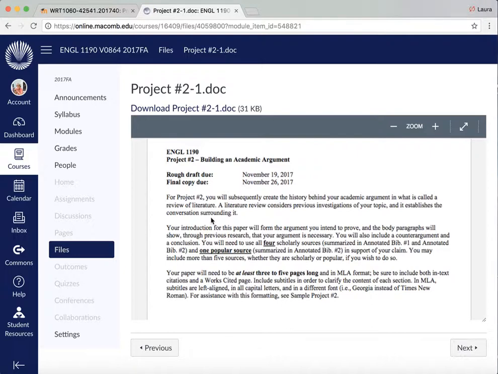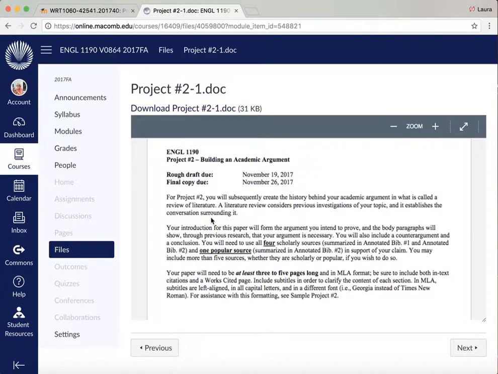So basically, it's not too unlike a normal research paper. You're using previous investigations of your topic by scholarly sources and popular sources to set up more or less a background. And of course, that background is aligned with your thesis statement, which you worked on in the research question assignment, and it's moving towards arguing for that particular point that you're trying to make. So what I want you to think about is how you're going to set up your body paragraphs to show that this point that you're trying to make is necessary. You'll also include a counter argument and conclusion.